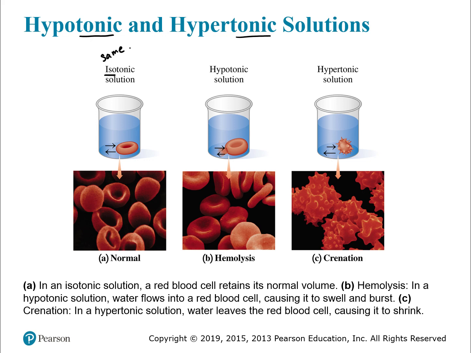So your blood and that IV solution is going to have the same amount of salt, same amount of glucose, that kind of thing. Depending on what they're trying to do, that's what it's going to be. So your cells are going to be normal. They're not going to recognize any difference, no changes.